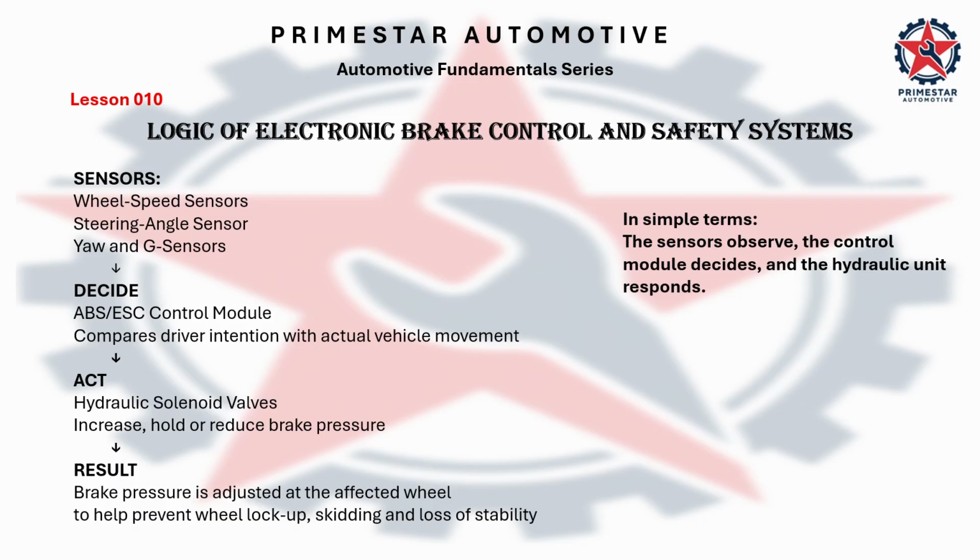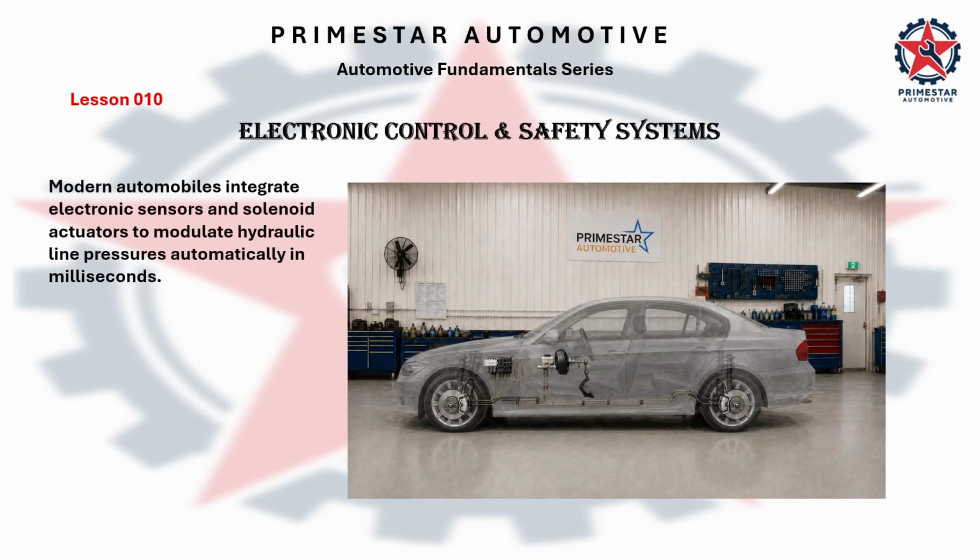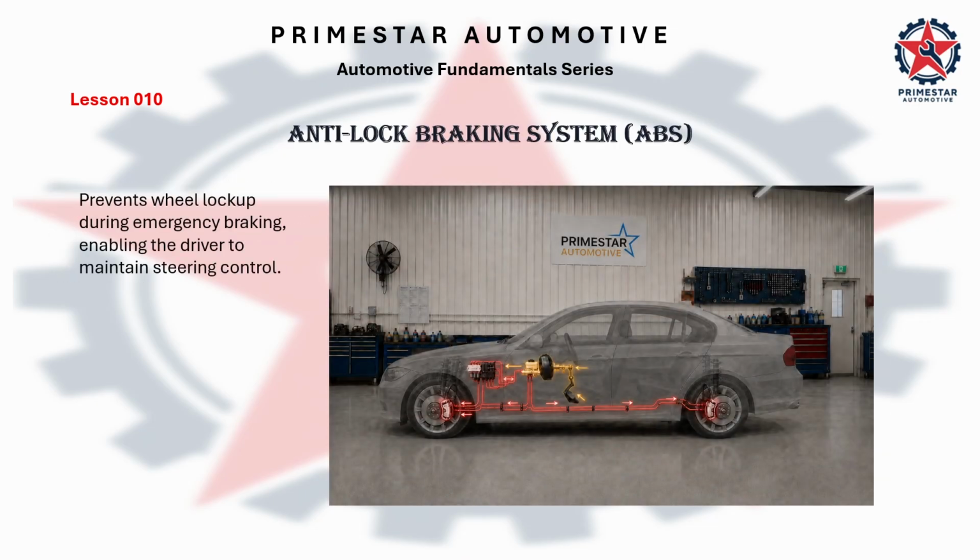stability. Note, we are going to discuss the ABS and ESC in great detail in our advanced lessons in the future. Modern automobiles integrate electronic sensors and solenoid actuators to modulate hydraulic line pressures automatically in milliseconds. The ABS, or anti-lock brake system, prevents wheel lock-up during emergency braking, enabling the driver to maintain steering control.